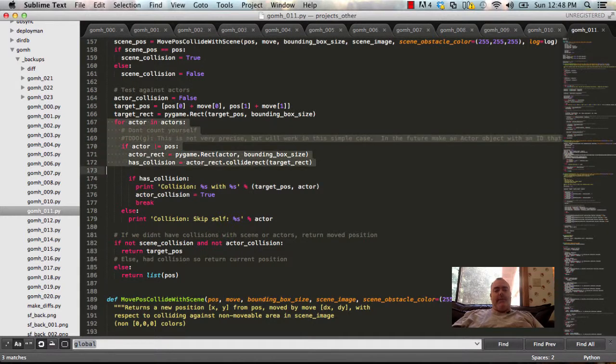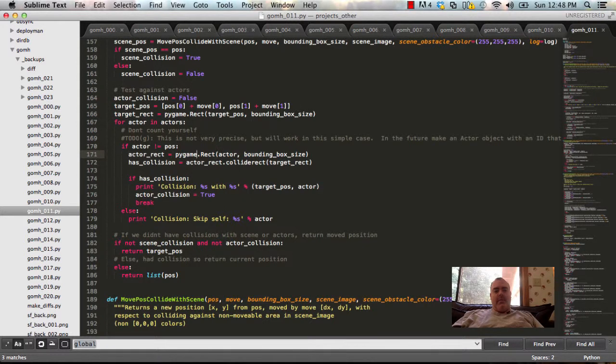Anyway, I loop over the actors here, so this is going to go over each of the actors in that actors list, which I only put one in if I pass that particular one in. So then I look to see if they're not the same, and if they're not, here you can see it skips the self. And if they're not, I get the rectangle for the given actor.